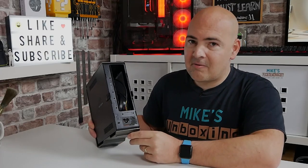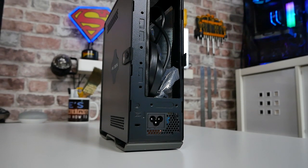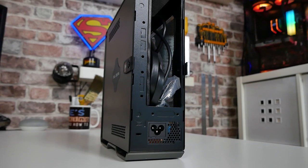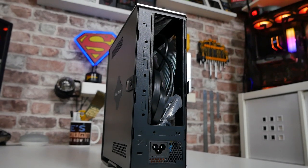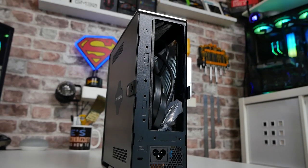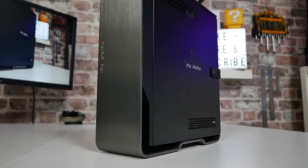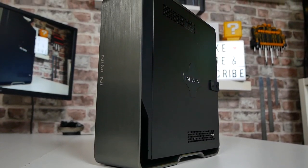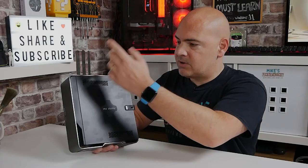On the back, nothing too outrageous — we've got the standard ATX style cutout for ITX boards, and at the bottom you've got your power connection for that 200 watt power supply. A little bit of ventilation there, but again this is only a 200 watt gold rated power supply so it's not going to be generating a tremendous amount of heat, and it's going to be easy to exhaust that out the back. On the bottom or side, depending on how you have it laid out, there's some additional ventilation which will pull cool air from the bottom in vertical orientation, pass it over your disk drives, and then exhaust it out the top section passively.